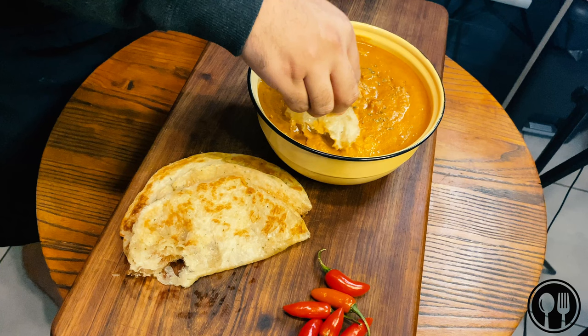Try the sauce. That is delicious. I cannot describe the flavor to you. It's zesty, it's buttery, it's creamy, it's spicy. It's just got a mixture of so many different flavors on so many levels.